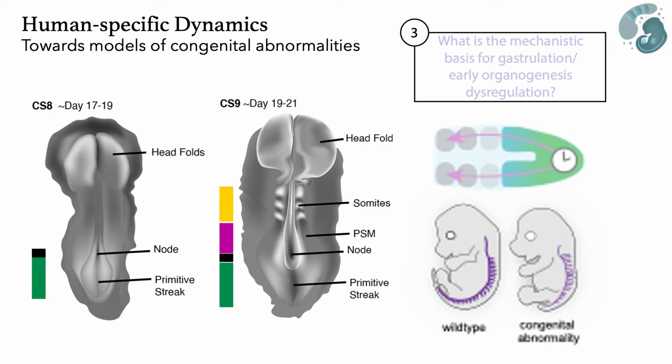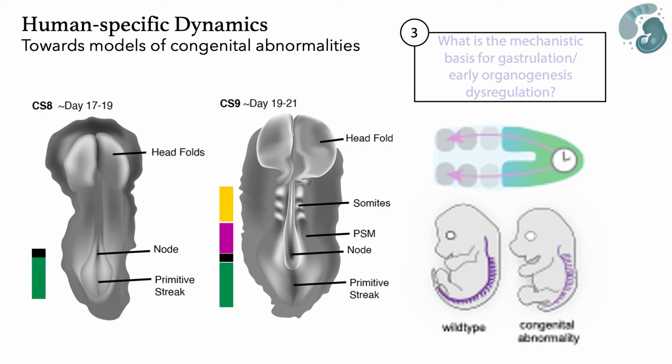Finally, we want to understand how specific embryonic processes occur, such as the process of somitogenesis, where somites are sequentially generated along the embryonic body axis. For instance, the dynamic timing of these processes can be very different between the mouse and the human embryo, and we're interested in finding out what controls some of these human-specific features.